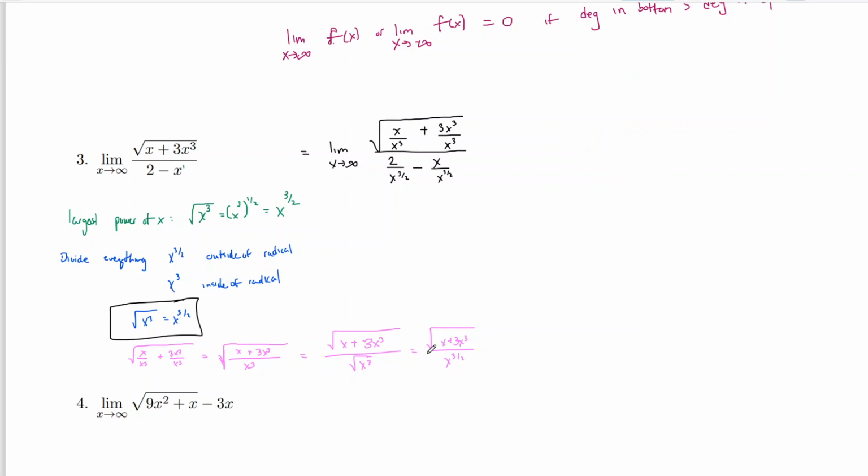All right, but now we want to do what we did before, simplify, cancel out. So this x over x cubed, one of the x on the top cancels out one of the x on the bottom, leaves us with x squared. Or it's probably best to just write 1 there, just remember there's a 1. In here, the x cubed and the x cubed directly cancel out. In the bottom here, we have 2 over x to a power, nothing cancels there. And then x, we can cancel out with x to the 3/2. How much is left? We know this one's bigger, and it's bigger by 1/2. 3/2 minus 1 is 1/2.